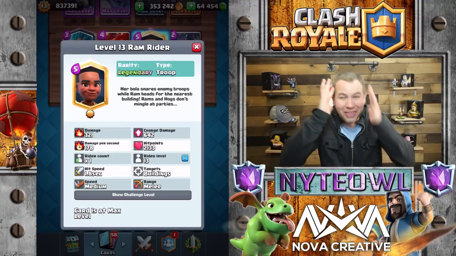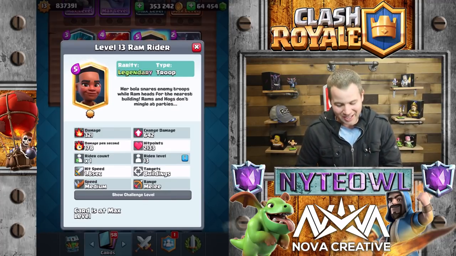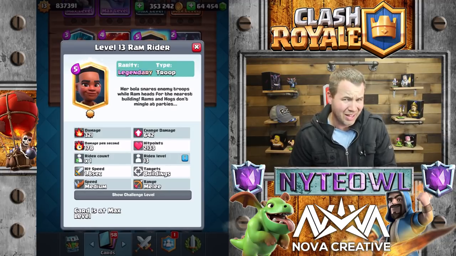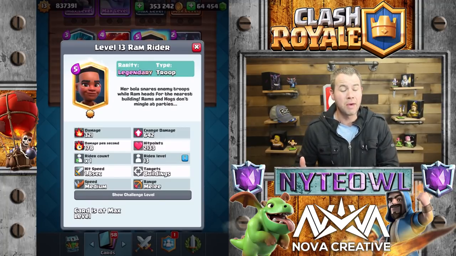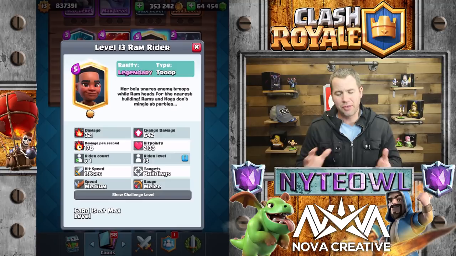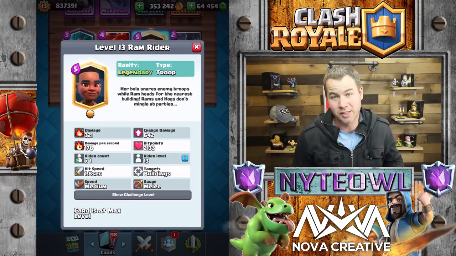Wow, okay, so that was crazy. Crazy battles, crazy Ram Rider action. Obviously a cool troop, legendary, so obviously it's going to be a little bit hard to level up at the moment because there's so many other legendaries in the game, but way cool card. Very impressed with what she does and how powerful that stun is. I think it's a very unique effect, and I think it's going to be something that might be interesting in a lot of different decks. I think it's going to be cool to throw it into the meta and see how she does.